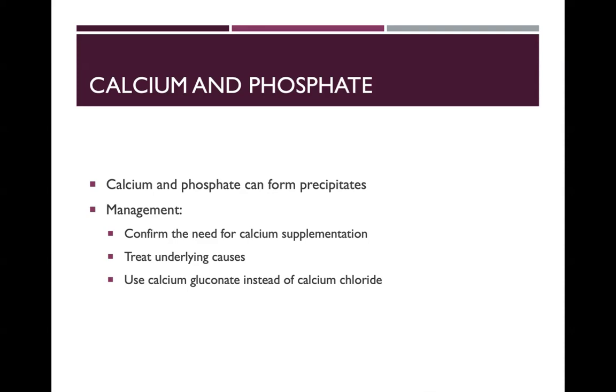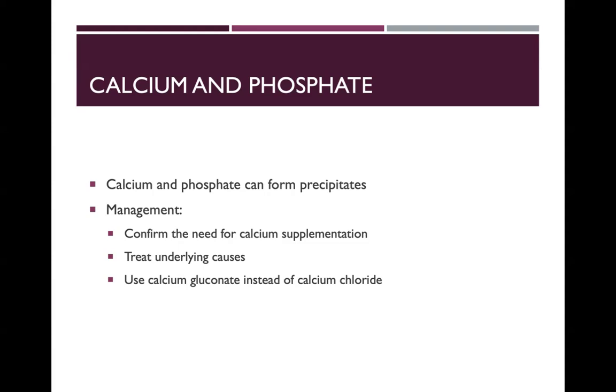They're going to bind to each other in that tight environment. They're going to bind to each other in the patient's IV line, and they're going to make precipitates. These precipitates are teeny tiny clots that can travel into the patient's circulation and cause problems. So we try to avoid giving too much calcium and phosphate, to avoid causing the patient to have a thrombotic event like a stroke, a DVT, or a PE. Basically, you try to avoid giving too much of them. You try to flush the patient, and there are more things you need to know. But basically the management is, if the patient needs calcium, you provide calcium outside the bag.